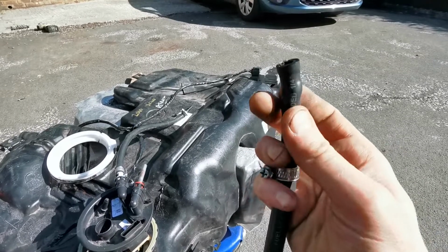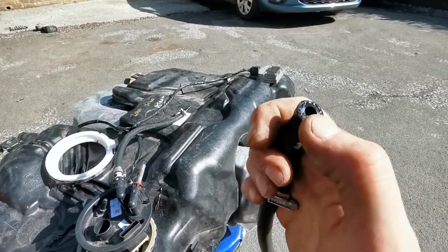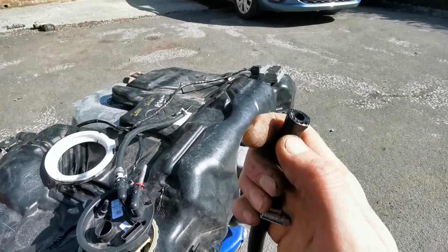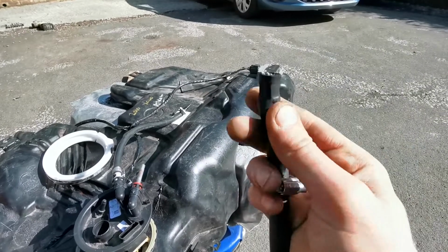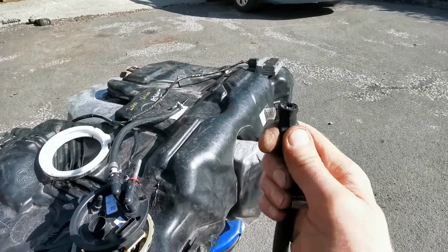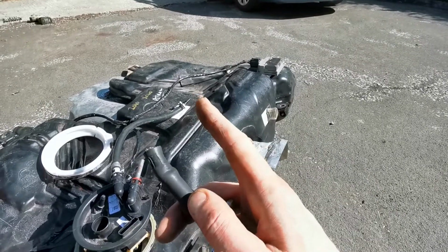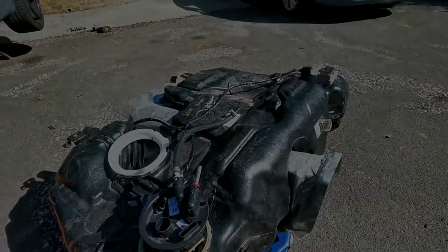Looks like what's happened is fuel's got inside of, as you can see, that little split there. It looks like it's gotten inside of there and it's actually bulging up. So that's what was causing my restriction. Well, easy find, but I'm still going to check everything else in this car.